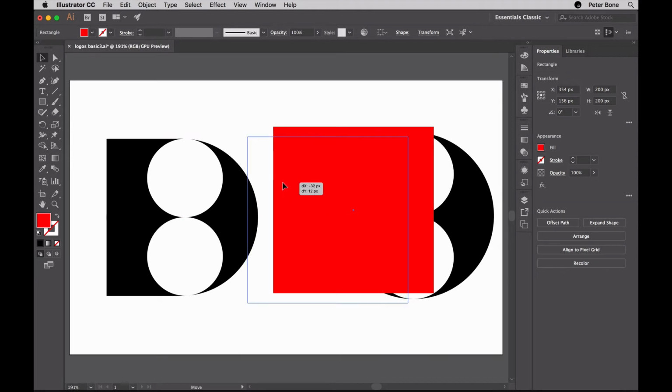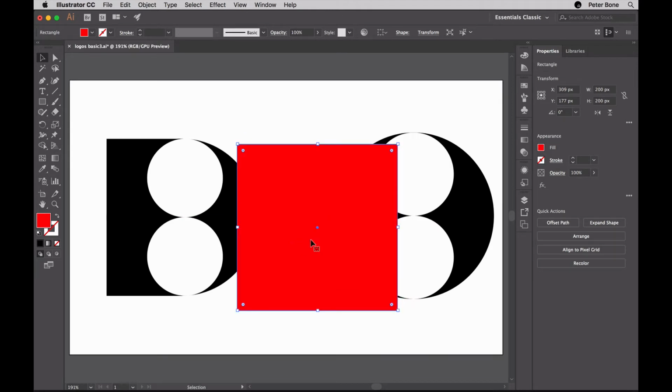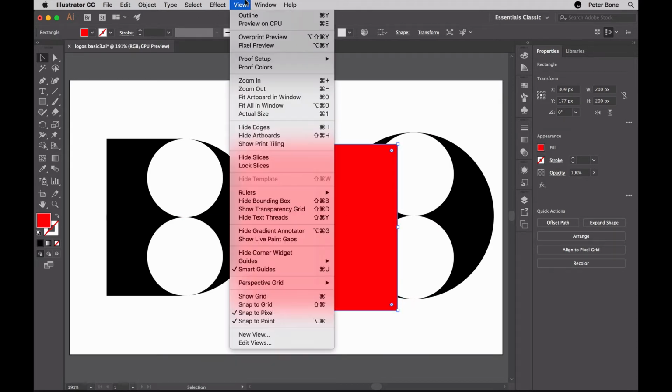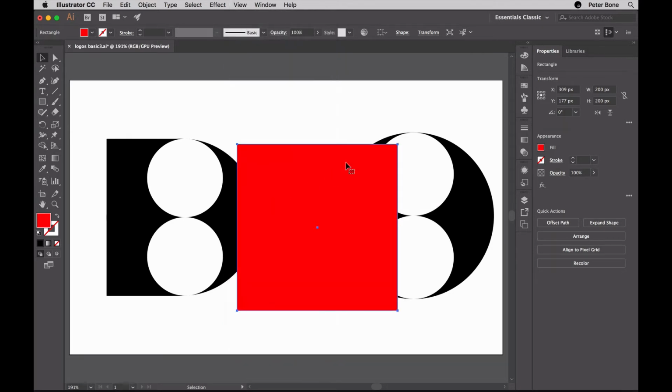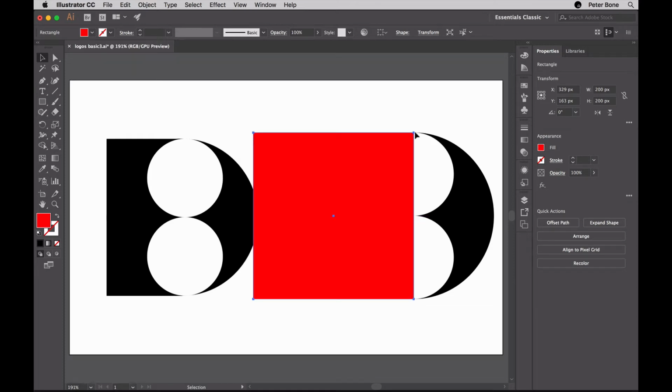Again, if I'm lucky, I can line it up with the smart guides, but if not, what I will do is, as you've seen previously, hide the bounding box, pick it up from that anchor point. There should be an anchor point up here somewhere. Can you see my cursor's gone white? I hope you can. That means that is definitely lined up. So now what I've got to do is line this up and resize this side.